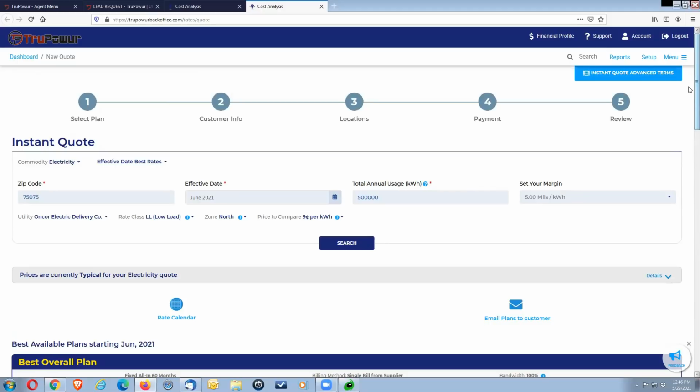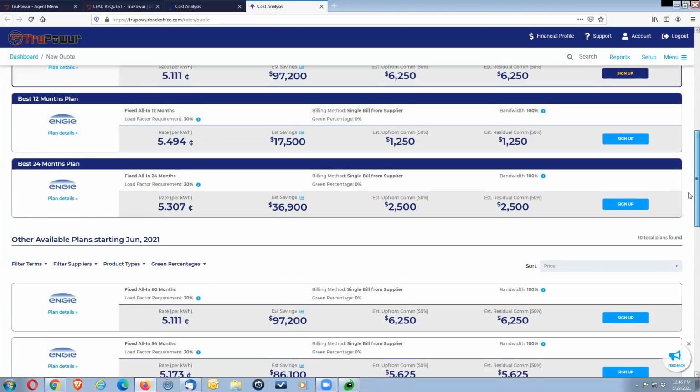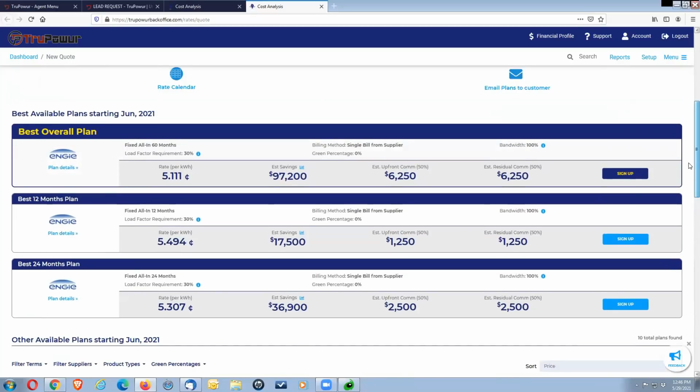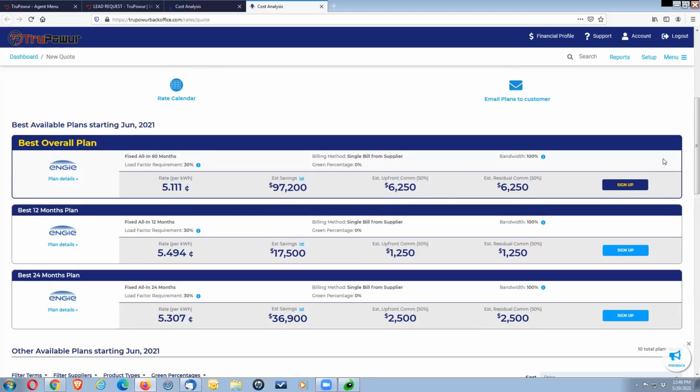Because this is really just for you to be able to digest where we are in the conversation, being able to talk to the customer, explain what the rate is, what the savings is.